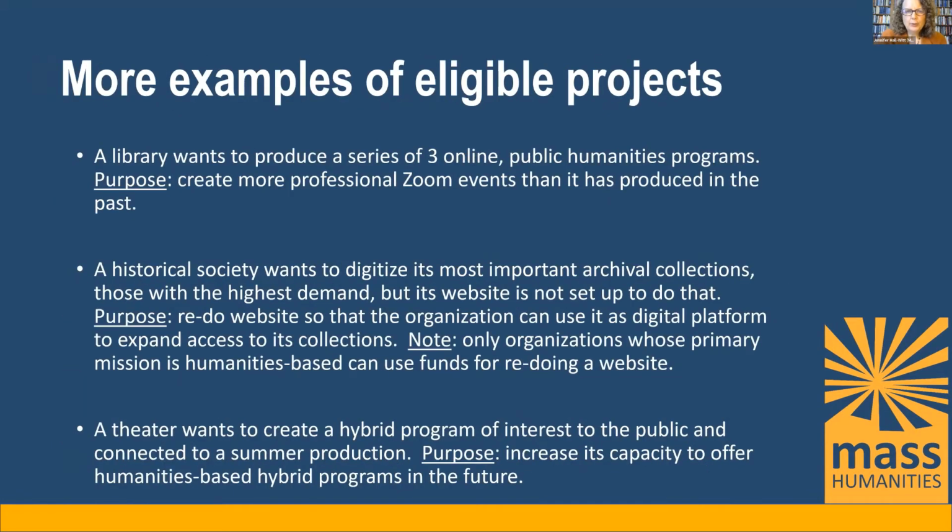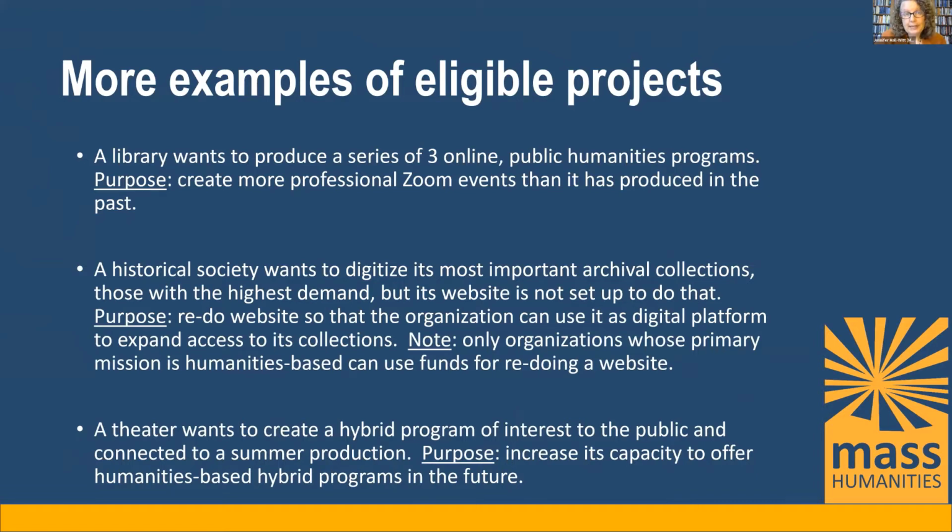And I'll just give three more quick examples here. Maybe you're a library and you want to produce a series of three online public humanities programs. You've been doing this before, but you're not happy with some of the quality pieces of it. So what you want to learn is how to create more professional Zoom events than you've been able to do in the past.